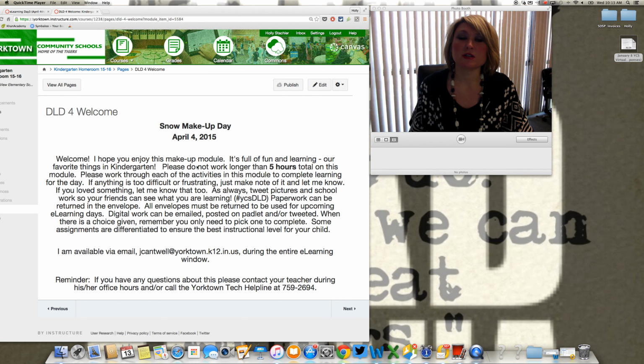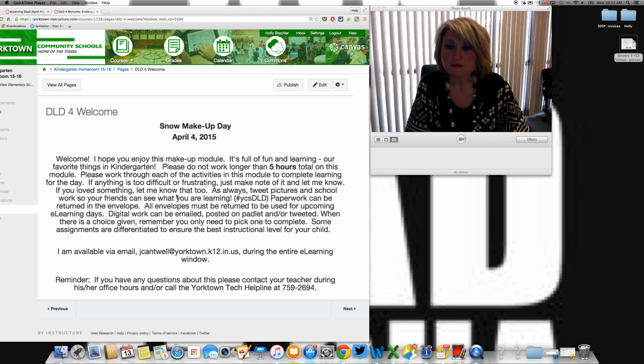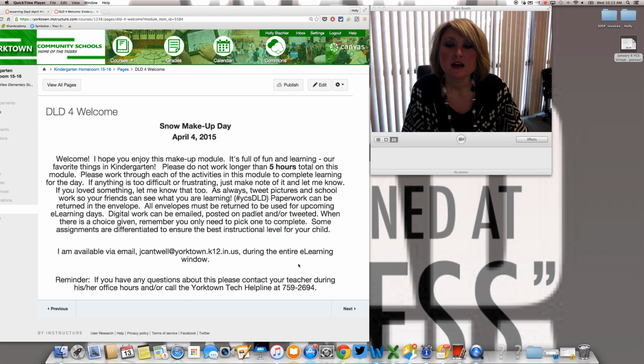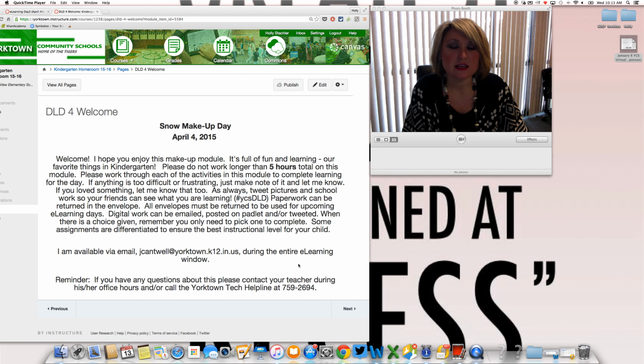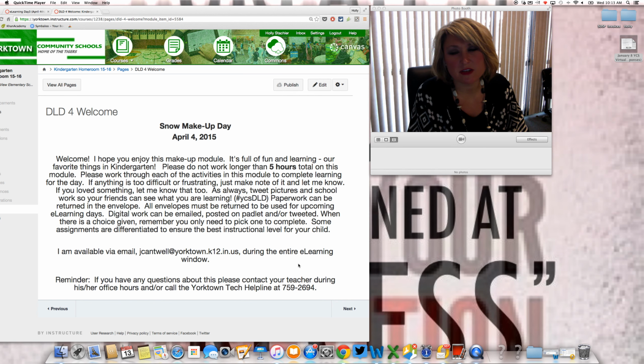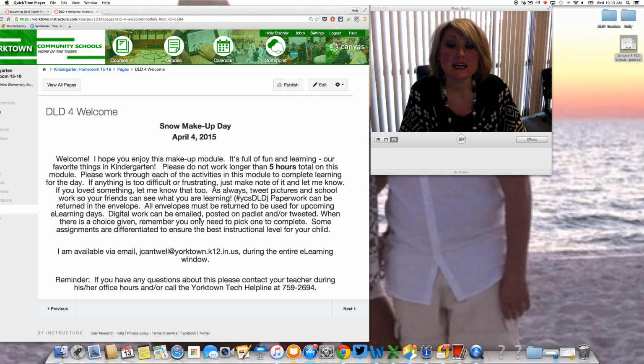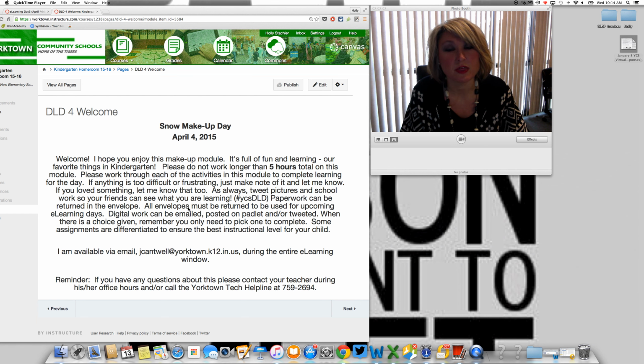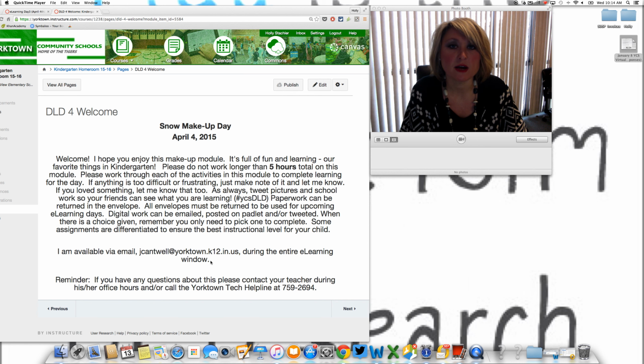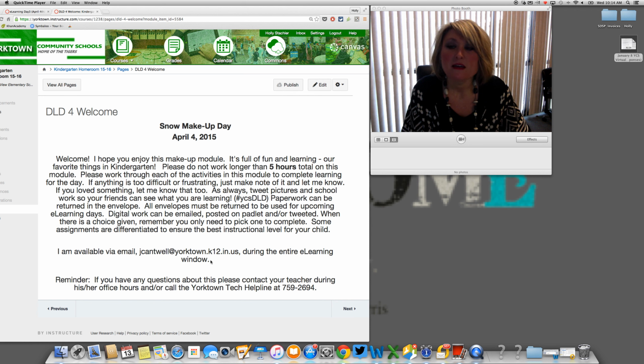The first one I have pulled up here is our kindergarten module. You'll notice an opening statement in there. The fact of the matter is elementary children, primary children specifically, have got to have help from an adult in doing this. They're not able to read. A kindergartner can't read all this, obviously. And even in Canvas now, we have the ability to screen record all this and do audio with it, which is fabulous. But even still, this information that we require opening the bundles or the modules needs to be in text. So you'll see that this says about how much time this should take.